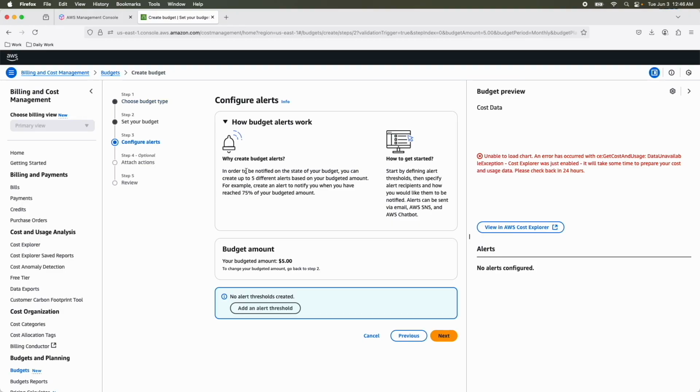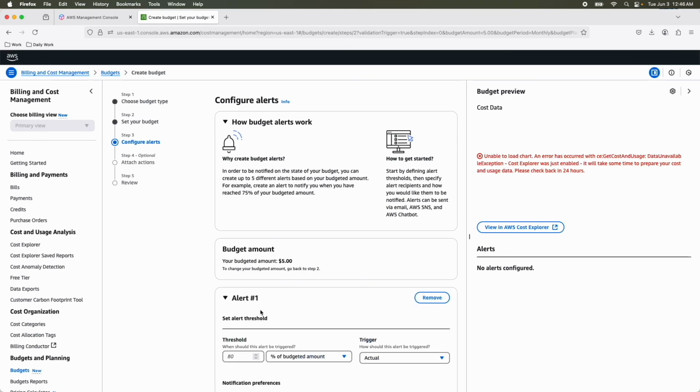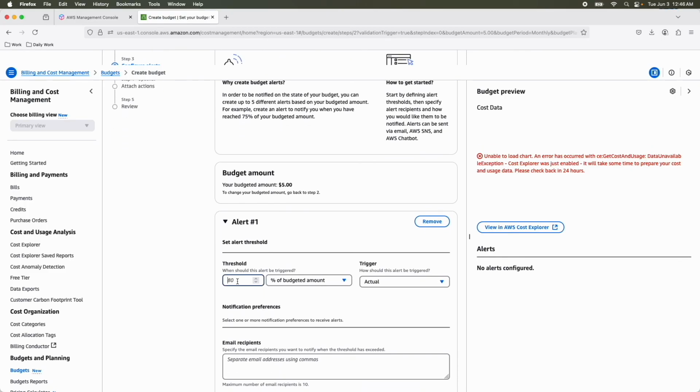In this step, we will configure an alert threshold. The threshold defines the trigger point at which AWS will send a budget notification. By default, the alert threshold is set to 80% of the budgeted amount, but you can choose any percentage you prefer.